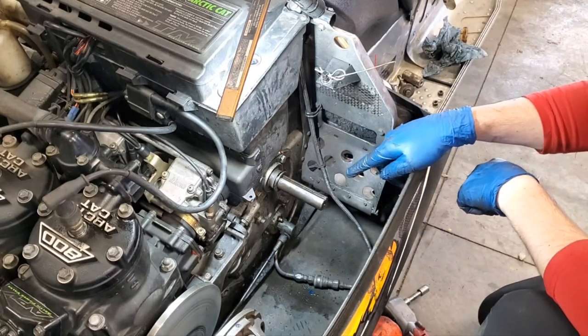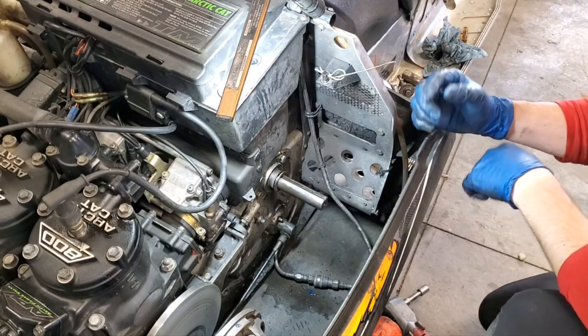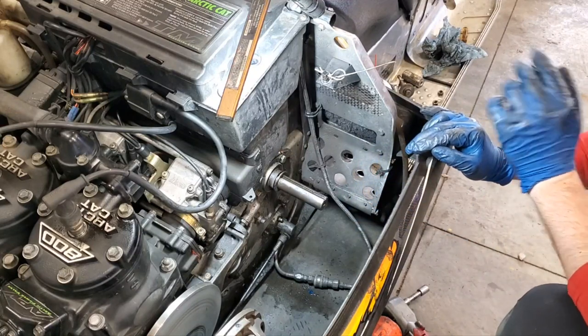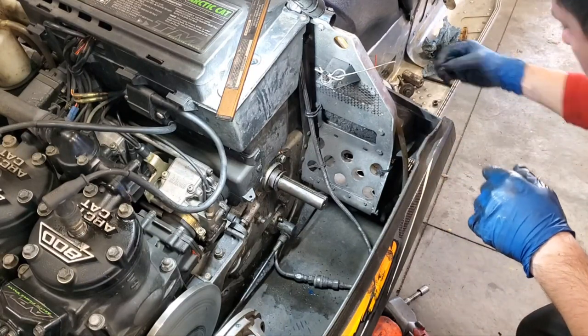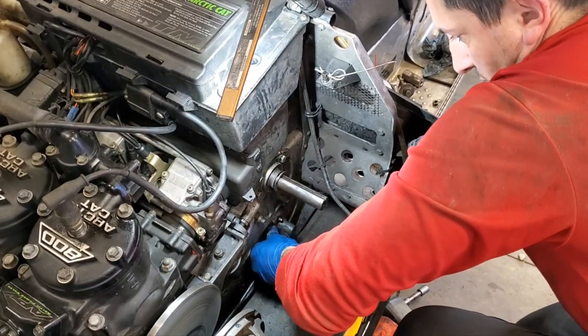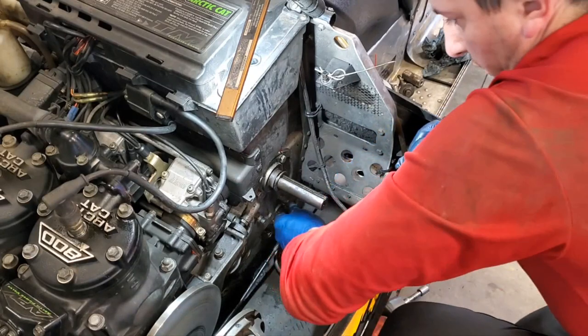I should note too, I did check my drive shaft for play. It doesn't move up and down or left and right at all, so I think it's still in pretty good shape as far as the bearing goes. I'm not really worried about the other side because that's in oil in the chain case, but I think we're in good shape. All right. So I went ahead too and cleaned up my nuts a little bit just to make sure that they go on easier. But now we can go ahead and reassemble this, and we'll fill it with grease.